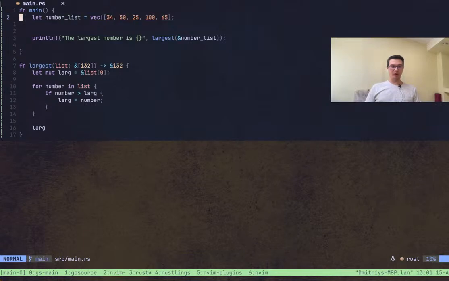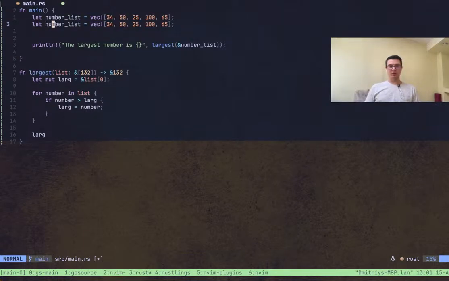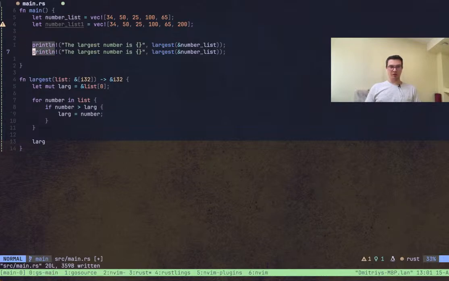And we can create another vector with different values and invoke the function.